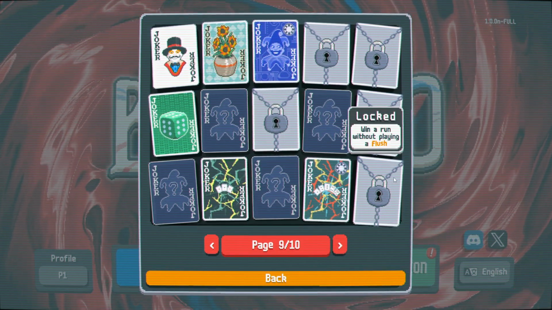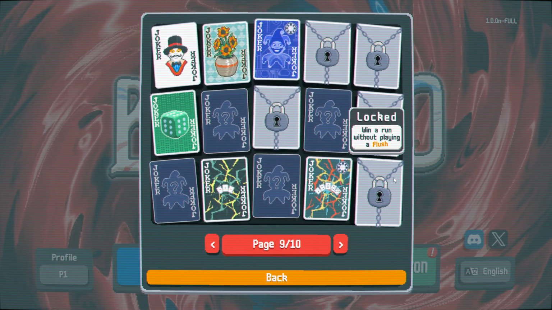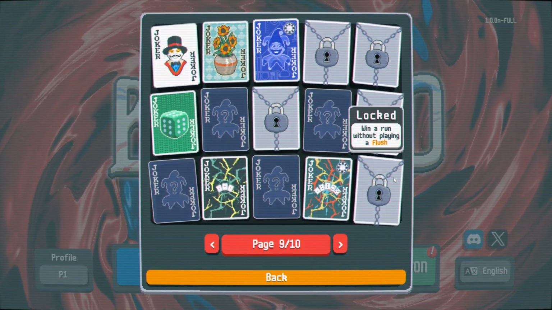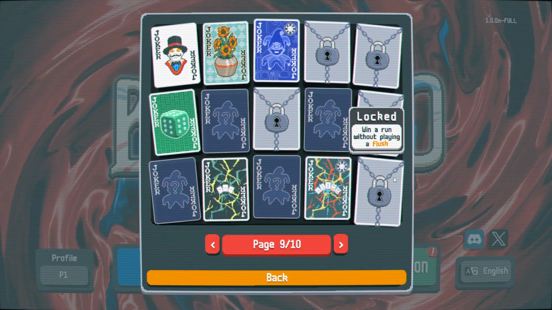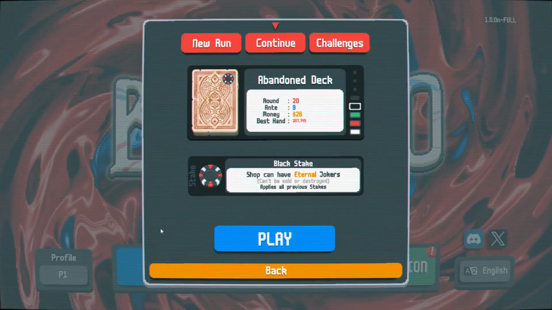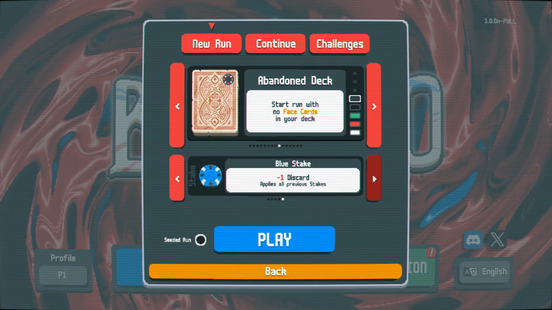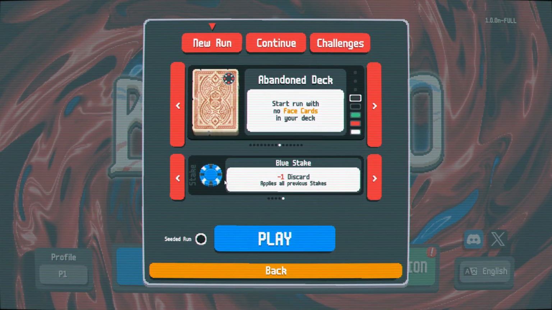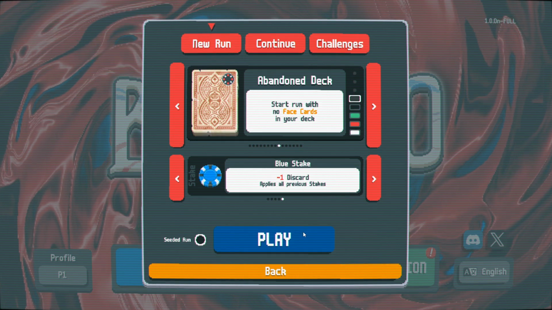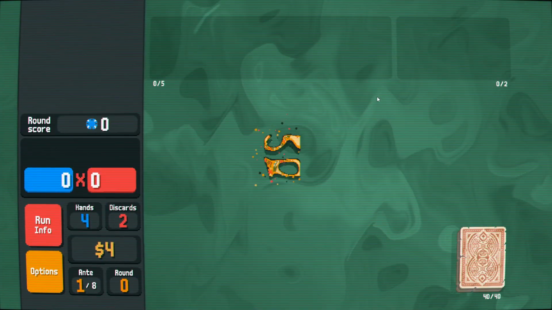Because it's so easy to rely on flushes, especially in the early game, just to get through those first couple of blinds. But I would like to focus on making sure we get this so that we have it available for future challenges. So let's try to win a run without playing a flush as best we can. So we are going to just jump into a new run here with the abandoned deck on blue stake, -1 discard. This hurts more than I think the last stake increase did. But it's not a huge deal. So let's see if we can manage it.